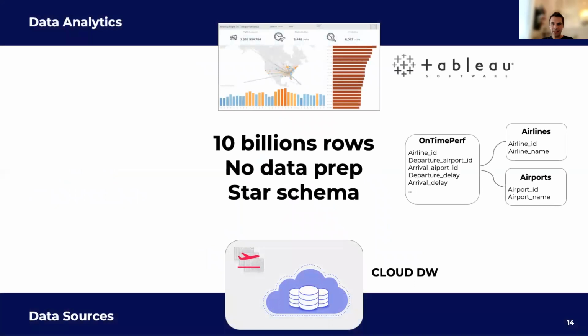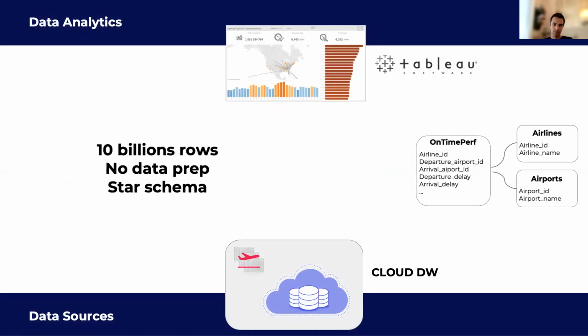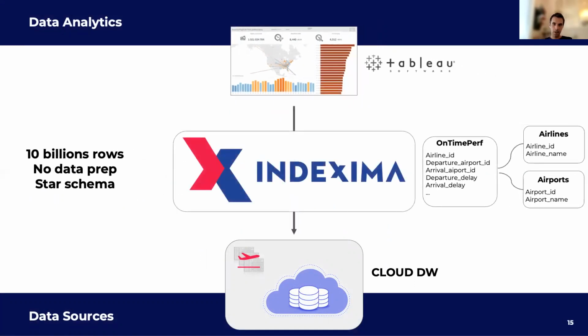So let's see what the addition of this accelerator can bring to our US traffic use case. Here we are above a data warehouse, but we could be on top of a data lake engine also. I will show you how in a few clicks, Indexima will allow us to solve the dilemma we have on the cost performance ratio. So I will add Indexima between my Snowflake source and my Tableau dashboard. Let's see how to do it.